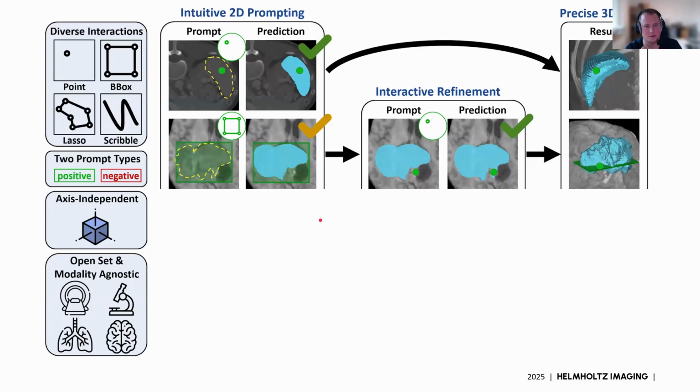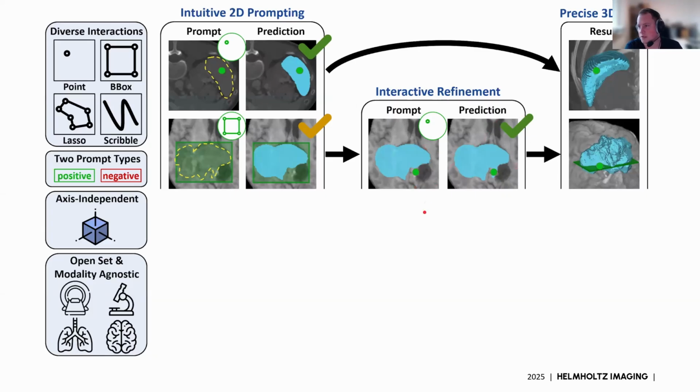So we definitely want the tool to be able to consider corrections by the user. In this case, we're starting with the 2D bounding box. And this 2D bounding box, you're seeing it as a 2D plane in this 3D rendering of the segmentation. So it really is a 2D interaction. And then the user can do refinement of the initial prediction. In this case, there was a small thing missing. So the user now adds a point prompt, because the user deems this the correct prompting type at this point.